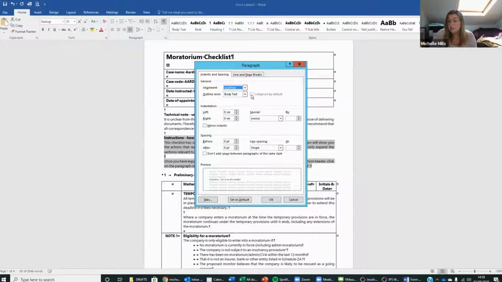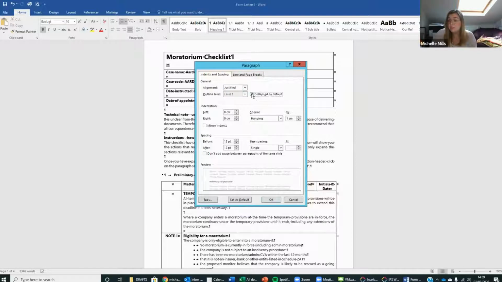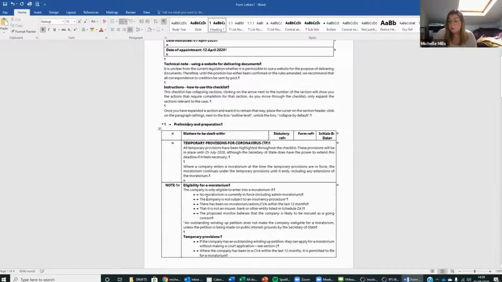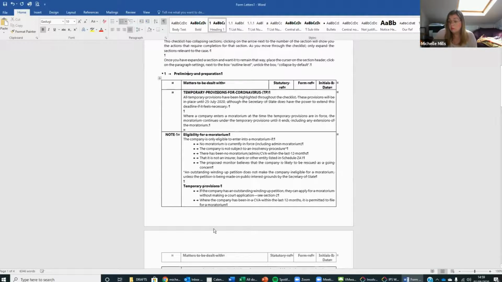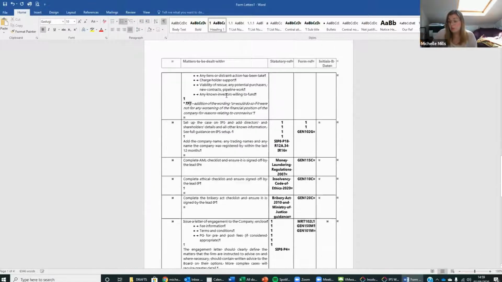Sorry, you need to go to this bit, make sure you're on the line with the little arrow, paragraph settings, collapse by default. If you unclick that, press OK, then when you come out of the document, the section will still remain open. If you close the document without doing that, all of the sections that you've opened will collapse back. So it depends on what you prefer to do, but that is generally how to use the checklist.